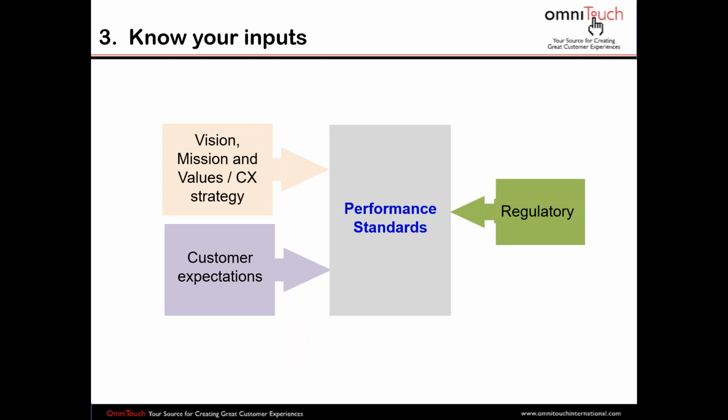Now let me give you a contact center example here. We worked with a hotel reservations company. They had a performance standard called branded language. They had a hotel brand that they considered to be refreshing, and they had come up with some vocabulary that they called refreshing vocabulary. They put that in their training program with agents, and they asked their agents that when customers called about that specific hotel brand to please use the refreshing language. So that would go under that first box, vision, mission, value, CX strategy. Your service delivery vision would go here as well.